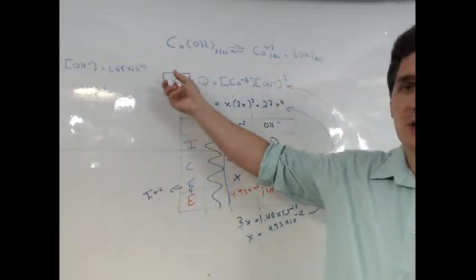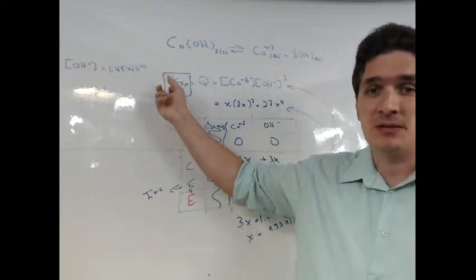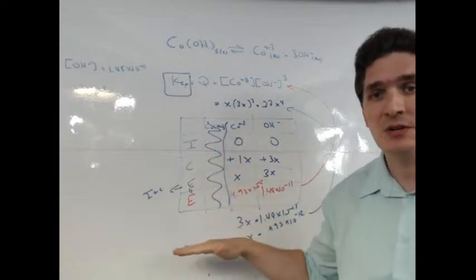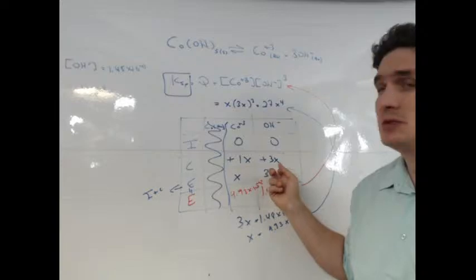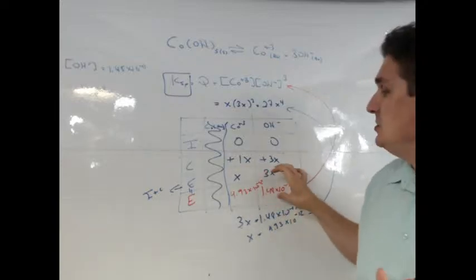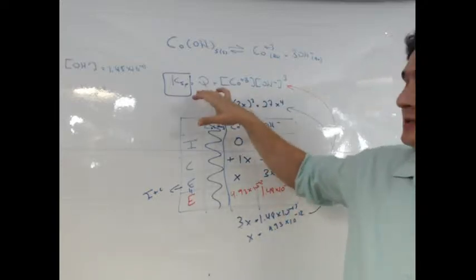Set up the expression for KSP, or whatever equilibrium constant you're being asked to find. Fill in your IC table with as much information as you have. If you're given equilibrium concentrations, use those to find your extent of reaction. And then you can use either E row to solve for the KQ.